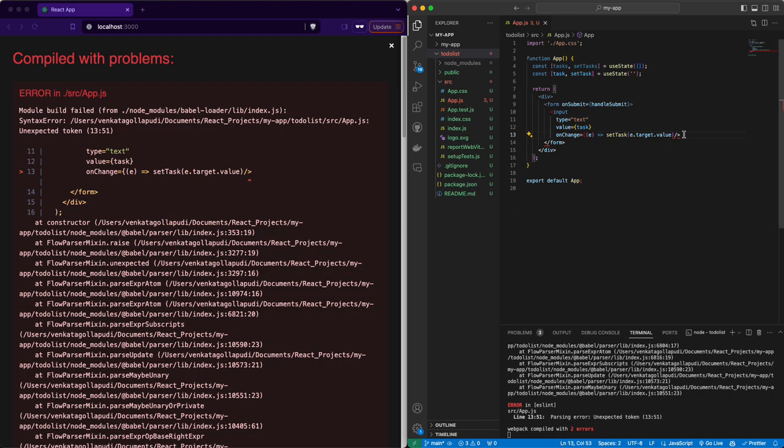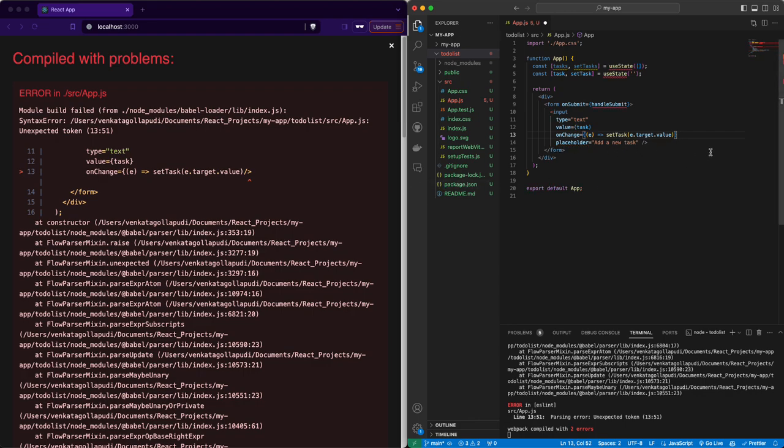What we can do now is have a placeholder for the input. The placeholder would be "add a new task". This input field is where we're going to create a new task. Okay, there seems to be an issue; I can close this bracket.